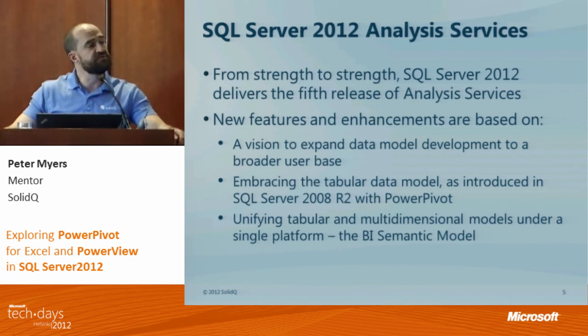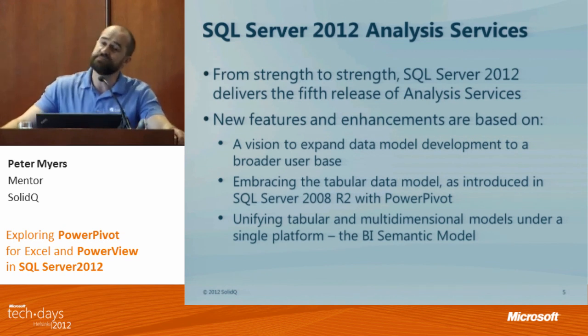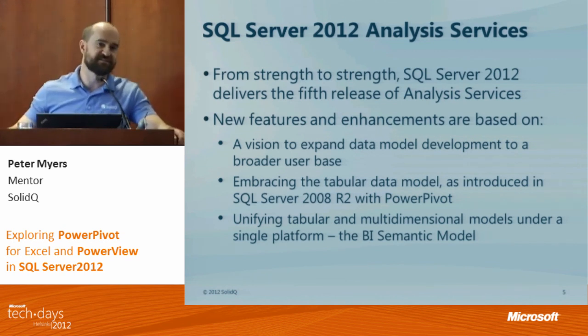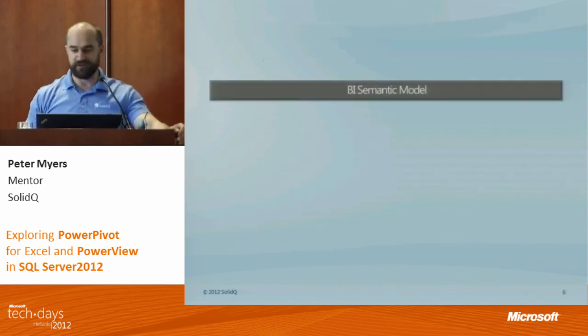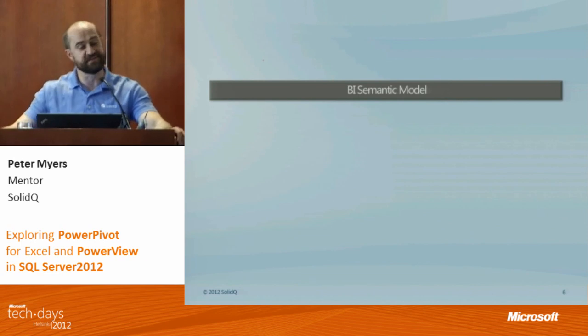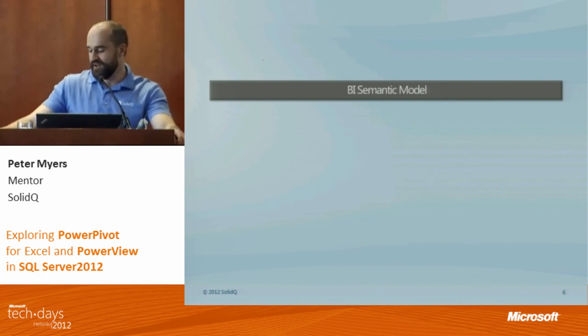And so we introduce a new terminology for this: all modeling in Analysis Services, with the exclusion of data mining. Let's keep that out of the discussion. So data modeling, we now refer to as a BI semantic model. It just comes down to what flavor of BI semantic model we're talking about.